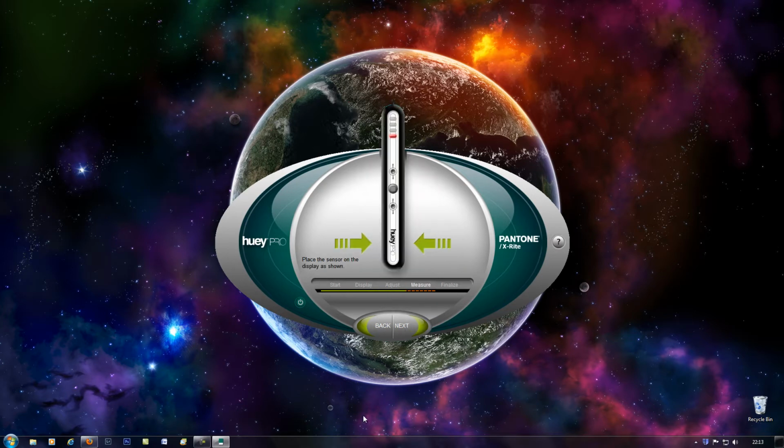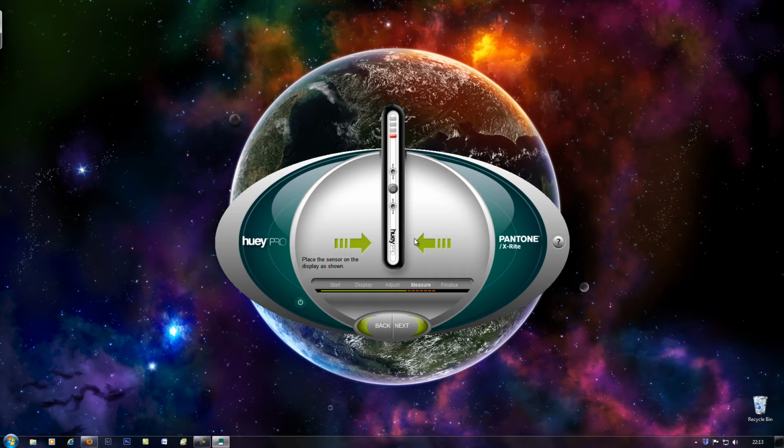It says place the sensor on the display as shown. So now obviously you won't see me do this because I'm using a screen capture to record this, not a video camera. But I'm going to take the sensor out the cradle, and there's eight suction cups on the back, so I shall lick my finger and just brush it over them lightly. And now I've got to place it on the monitor over the picture of the actual sensor that it shows, with the three LEDs facing up, so I shall touch it on there.